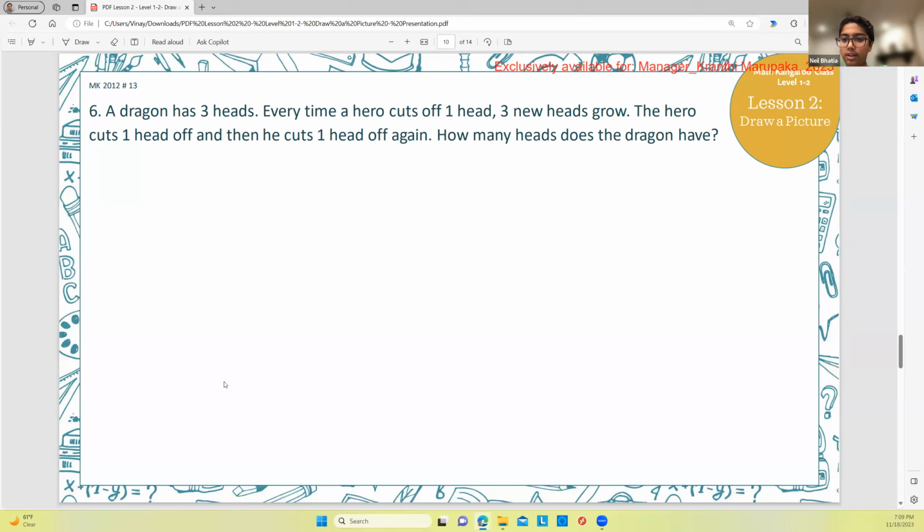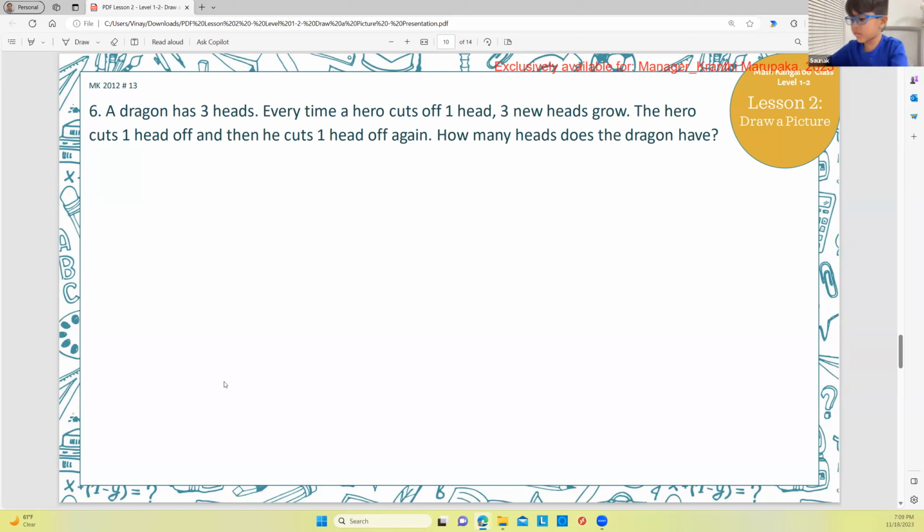All right, looks like most people are done. Okay, Shaunak raised the hand. Shaunak or Sayan, which one of y'all wants to solve? Let's give it to Shaunak. Okay, Shaunak, show us how you did it with a drawing. So here are the dragon's 3 heads. It's a little bit tiny.